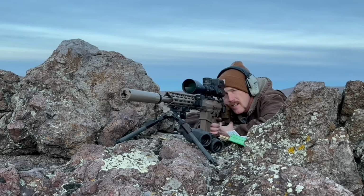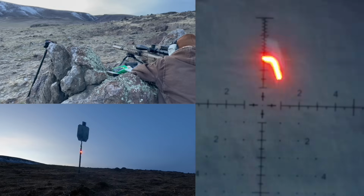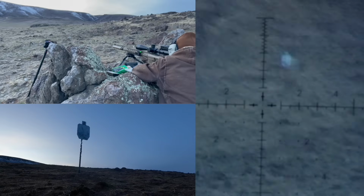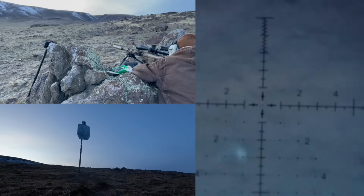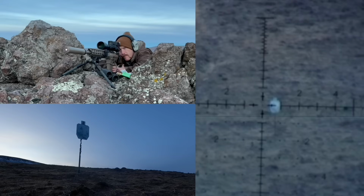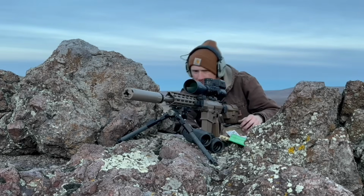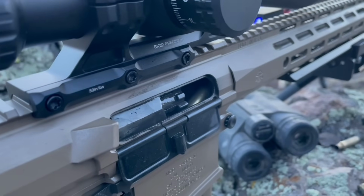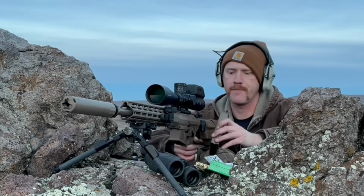Okay, here we go. And did my level go? Oh, there it goes. Battery go dead? Exact same deal. Let me grab the second camera and show you what I'm seeing here. As you can see, the bolt is just running over the top of the round. So to clear that, sure enough, 2 rounds left in the mag.